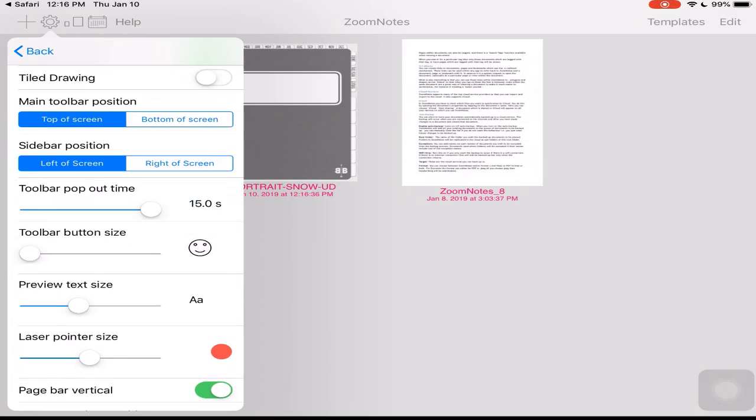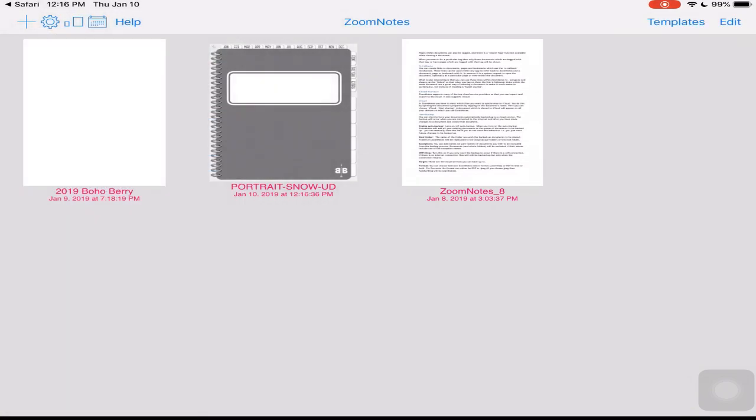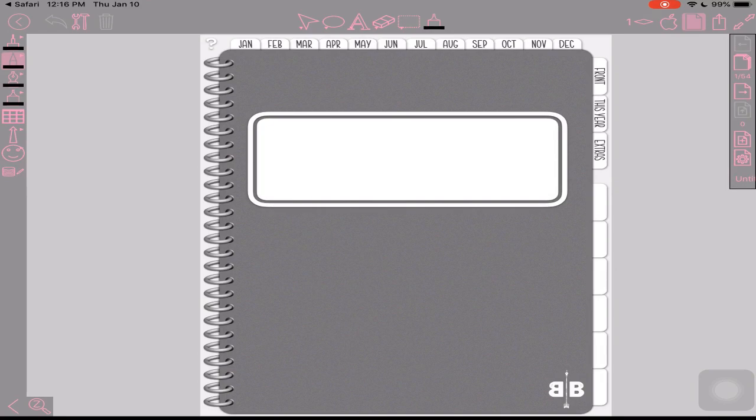And then your sidebar position, which you've seen, there was the sidebar on the left side. You can either have it on the left or on the right. And this sidebar that you see here, this normally isn't there.